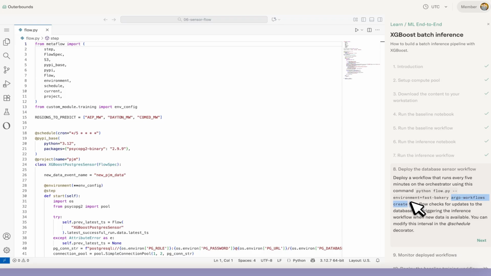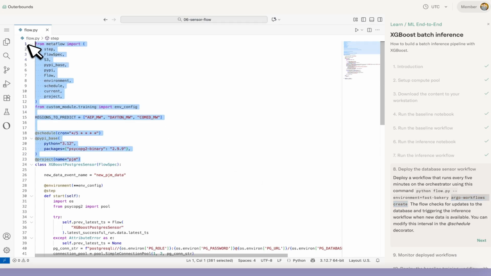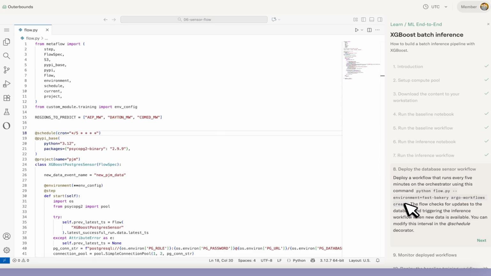And we're going to be invoking a pattern where we watch that database that I mentioned, that external Postgres database. We didn't really talk about how that got set up or where that lives, but just consider that the data engineering team set that Postgres database up for you. In this case, credentials are inside this repository, and so we have access to that database. What we want to do is check to see if the tables that we are consuming this data from when we train our model and when we run inference have new data. And if there's new data, then we want to trigger that batch inference pipeline that we saw earlier.